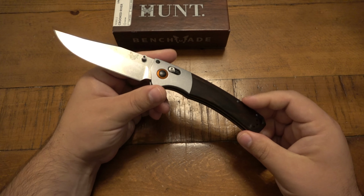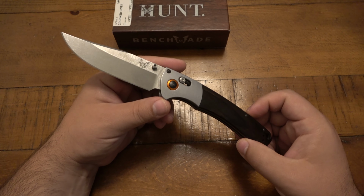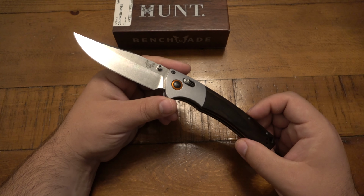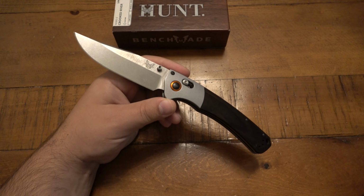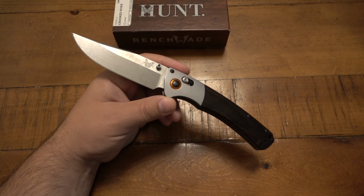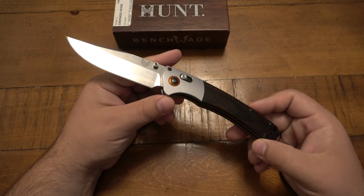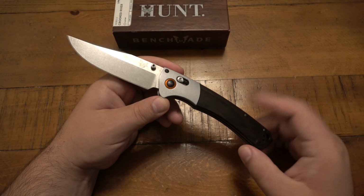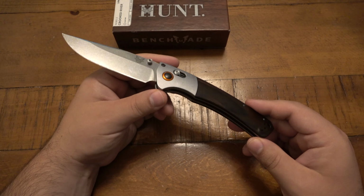This one is rocking a CPM S30V blade. If you've never used CPM S30V, you are missing out. It is just fantastic across the board. There's a ton of companies that use it, and for good reason. Now, this knife costs $220 in and around, depends on where you get it, but let's say at least a $200 knife. And I do think it's worth it.